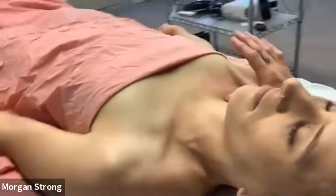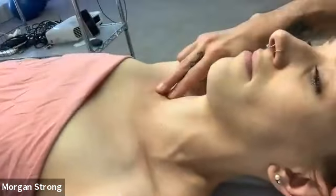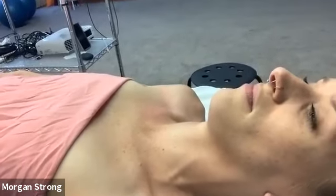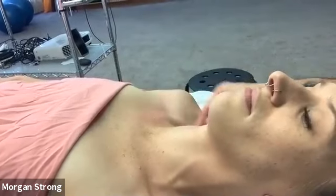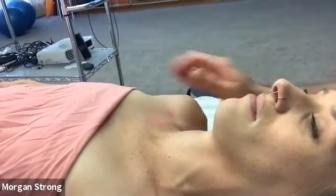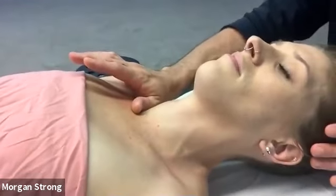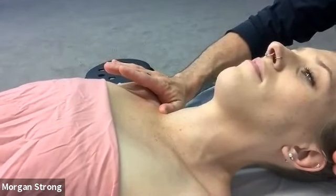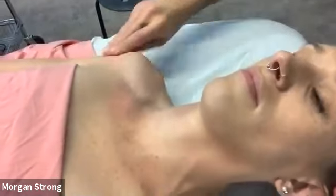So now I want to jump up a little bit more and work right at the clavicle. Again, the SCM, which is your sternocleidomastoid, attaches right here and then comes up in behind and under, and behind the ear. So if I can work some of the attachments for that, that's going to help loosen any part of this muscle through here. Now I'm just going to rest my finger on the clavicle, and the first couple times I go through, I'm just going to drag my thumb following right along the clavicle itself.